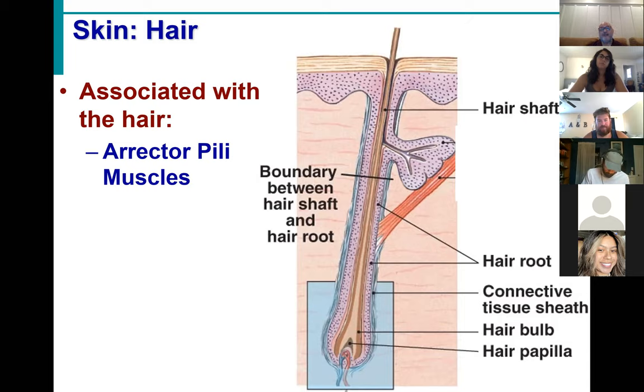No. The evolutionary process is there, right? It's just not very effective for us because we're just not that hairy, right? This used to be where I'd make a Robin Williams joke because he's like the hairiest person I know, but he's dead now, so it's not tasteful, so I won't do it anymore.